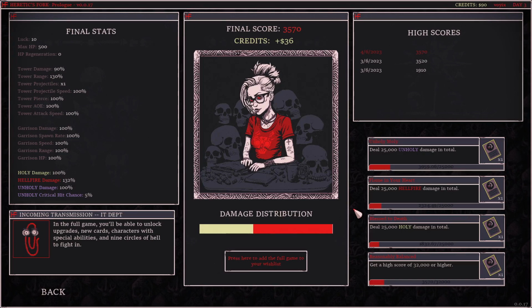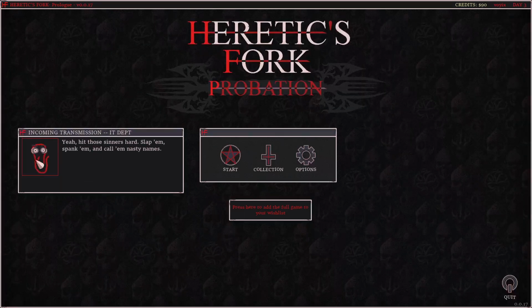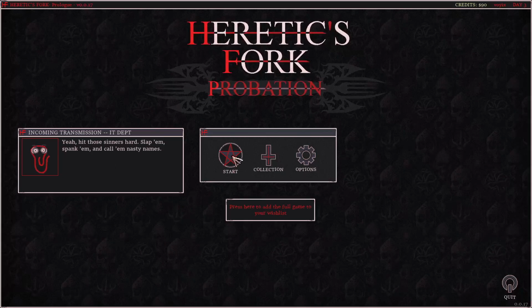Alright. How long is it? 60 minutes? Let's do one more. I would not mind doing one more. But at the end of the game, you get money, and you get the money which you use to unlock. That's what Evil Clippy here is talking about. Hit those sinners hard, slap them, spank them, and call them nasty names. Thanks, Evil Clippy.